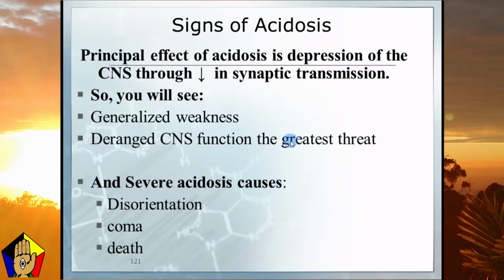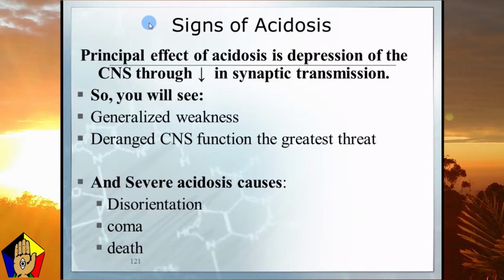So in acidosis, electrical activity depends on proteins being in the right shape, and it depends on those proteins sending signals. If I introduce lots of acids, I start changing the shape of those proteins. I can't get action potentials anymore. So what happens to my thinking? What happens to my communication with my muscles?